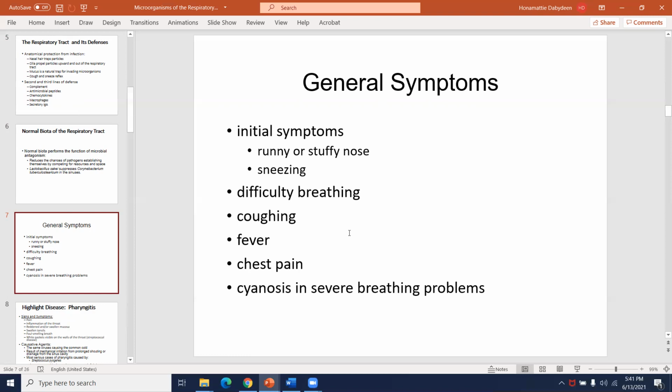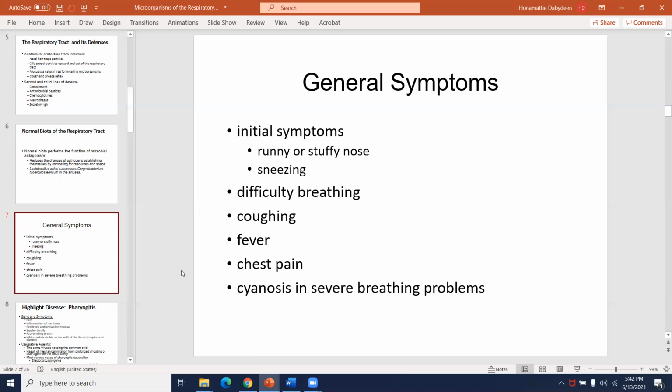And one of the reasons for coughing is to try to unclog some of those passageways so you can breathe a little easier. And then, of course, you're going to have difficulty breathing. Once the lungs are involved, you end up with difficulty breathing, the fever, the chest pain. Cyanosis usually steps in, because if you're not breathing properly, that means you're not having the proper amount of oxygen exchange, and you start to get bluish in color, and they refer to that as cyanosis. So these are some of the general features of respiratory diseases.